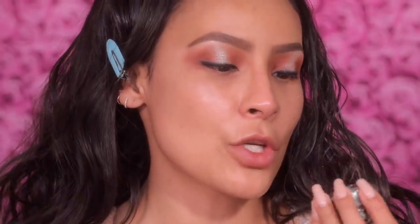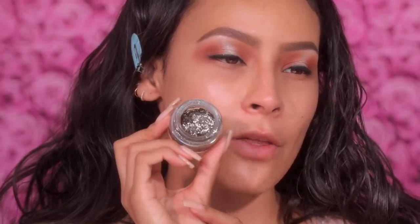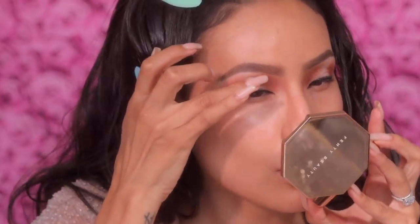Lastly, I'm going to use Space Paste from Lemonhead in the shade Groupie. It looks really dark in the pot, but I think once it's just lightly dabbed it'll look silver. I'm just grabbing what's on the lid with my finger and pressing it on. I'm starting light because I'd rather have a little and add more than just glop on a bunch. When these catch the light they're chunkier, so it's gonna look even more glistening and wet.